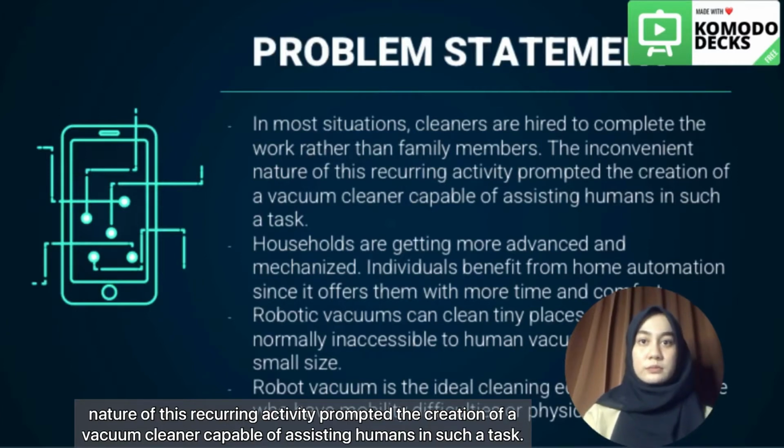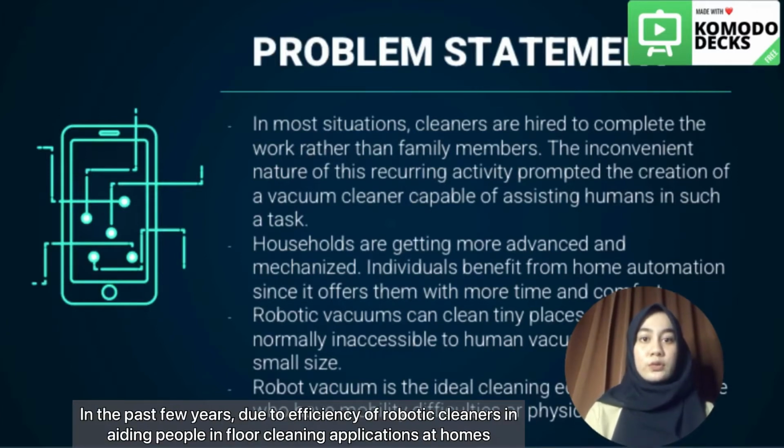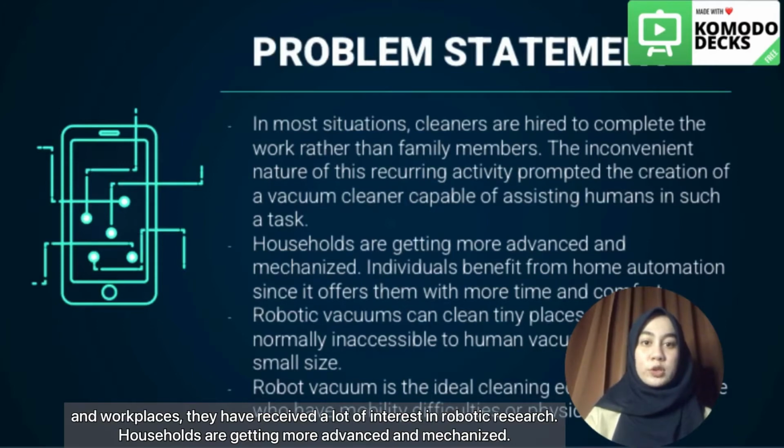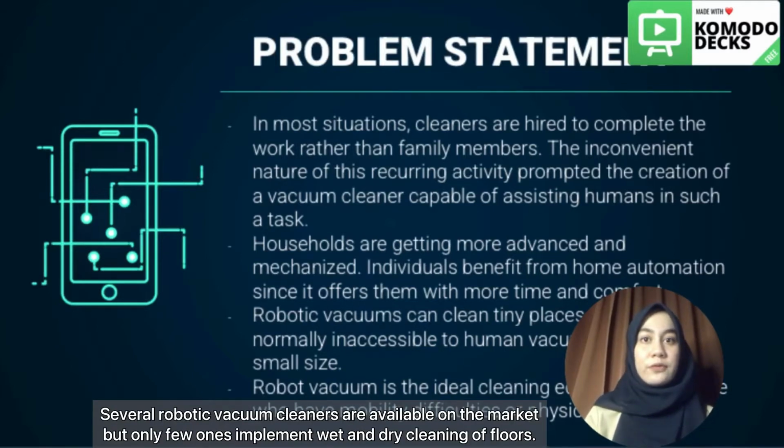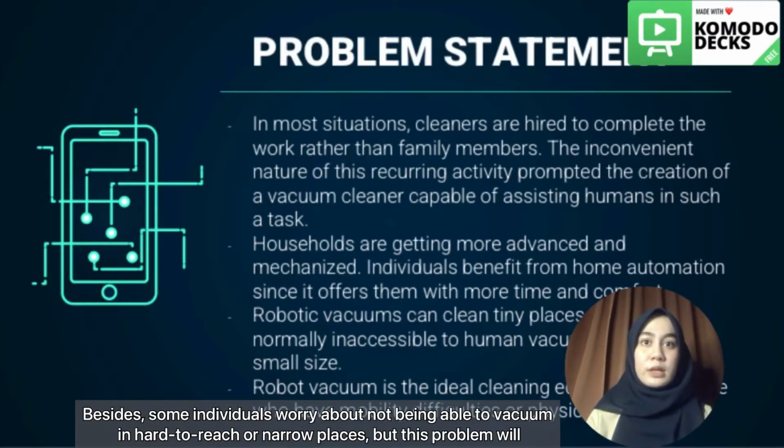So in the past few years, due to the efficiency of robotic cleaners in aiding people in floor cleaning applications at house and workplace, they have received a lot of interest in robotic research. Households are getting more advanced and mechanized. So, several robotic vacuum cleaners are available on the market, but only a few implement wet and dry cleaning of floors. Besides, some individuals worry about not being able to vacuum in hard-to-reach or narrow places, but these problems will vanish once you have a robotic vacuum.